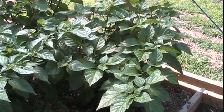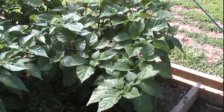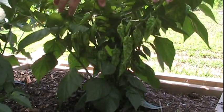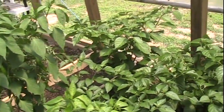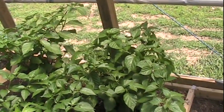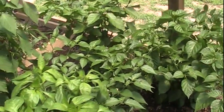Right there is one of those dayteel peppers. And man, that is a healthy looking plant right there. And you talk about getting loaded up with some peppers. Look at them crinkly things right there. Just looking at these things from a visual standpoint, you see how nice and green they are? These are probably some of the prettiest peppers I ever had right here. Absolutely beautiful. They really enjoying those soil amendments.